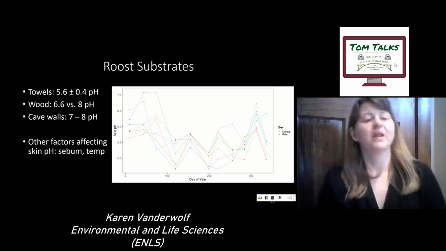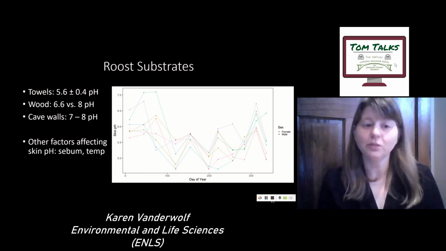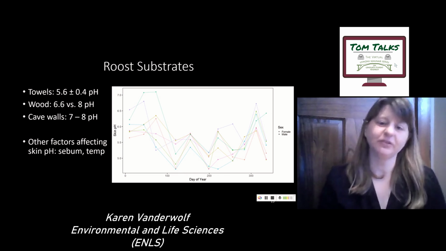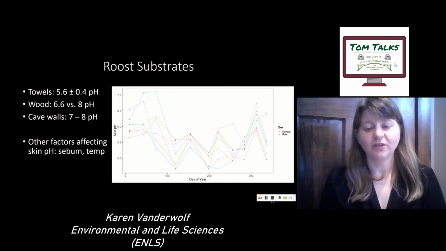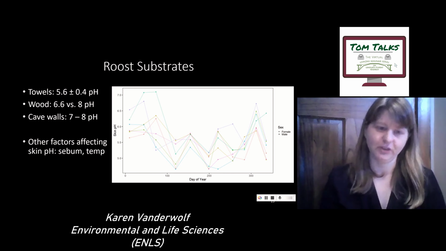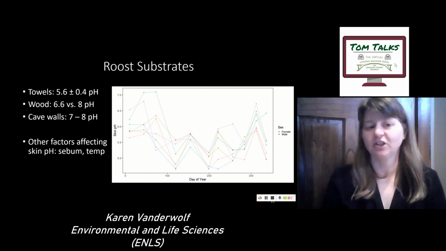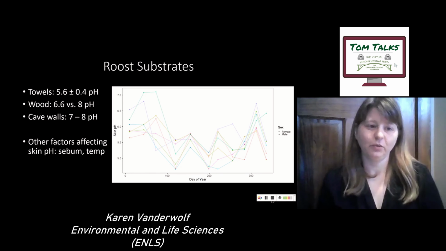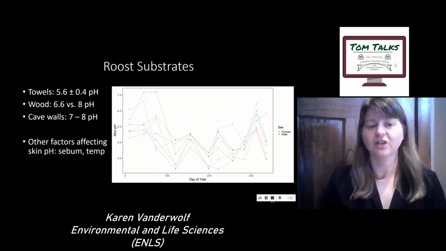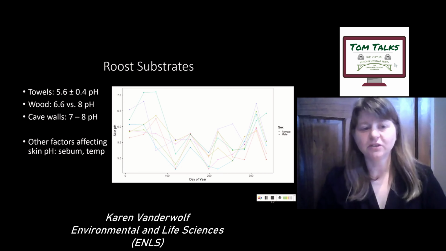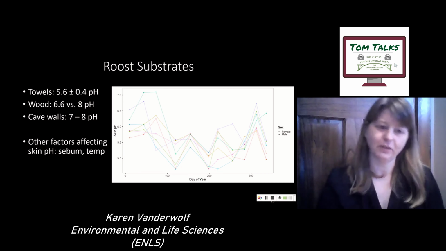So as I mentioned, I measured the pH of the towels, and the towels, when they were dirty, were 5.6. Clean towels are neutral at 7 pH. In the captive colony, the bats also have access to a wooden structure to roost in, and in one part of the colony that is heavily used, the wood was 6.6 pH, so acidic. But the wood in a different part of the colony that was not used very often was 8 pH, so it was actually alkaline. So when the bats are using the structure a lot and peeing on it, it's making it a lot more acidic, which then has a feedback with the skin pH.